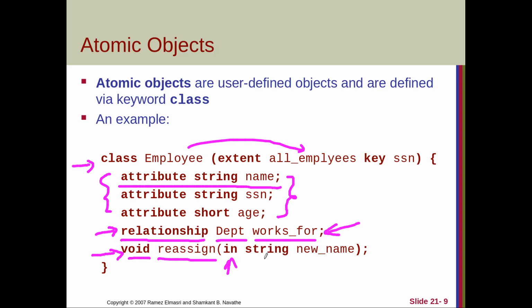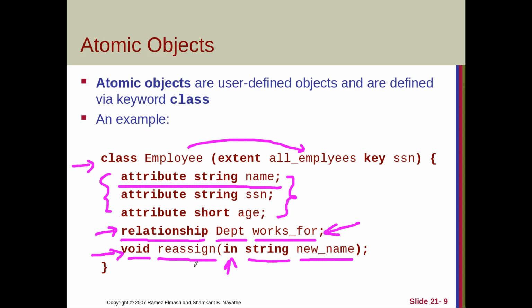And what type of value is it receiving? It is receiving a string value. That is why the type is given as string, and this is a name given for that string parameter. So some string name will be received here, and it is used for reassigning the employee. So a string will be received, a new name, for reassigning with a different employee. If you want to reassign with a different employee, a new name must be added into the reassign parameter. So this will be reassign.